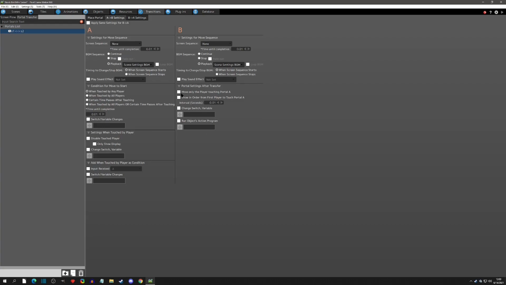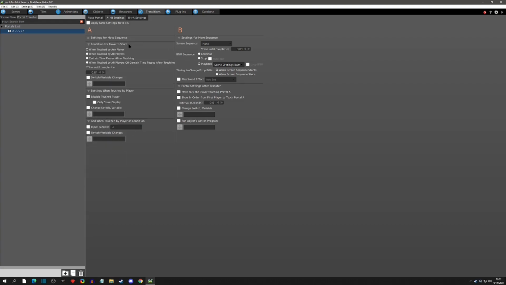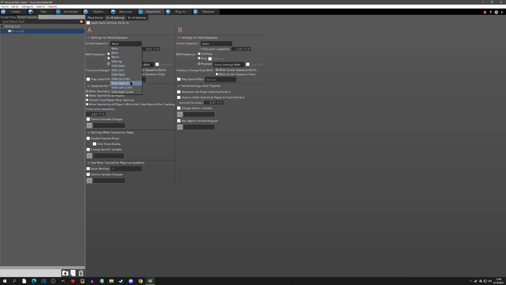We're just going to see the basics, and mostly we're just going to focus on this option right here called slide link. Now, what slide link is going to do is it's going to connect the rooms, and it's going to move them together as if they were one, but yet it's going to take you to the next scene. And so you need to select, notice that there is a slide up, slide down, slide left, slide right, and then there's a slide up link, a slide down link, a slide left link, and a slide right link. The links are the ones that are going to look like it's one. So since we're going to be going right, if we are A to B, we're going to select the screen to move left, because that's the direction that we want it to go.